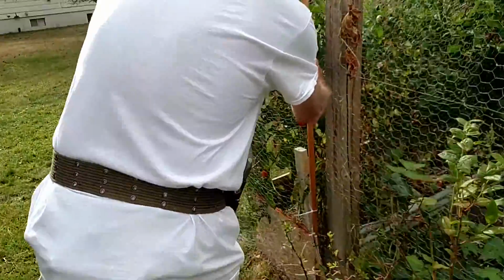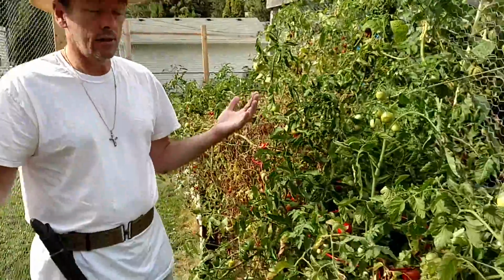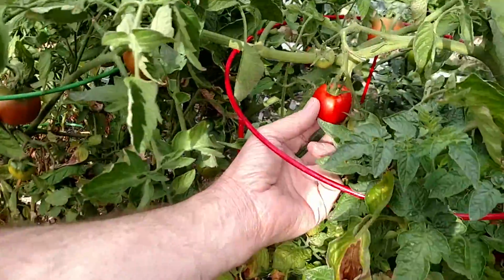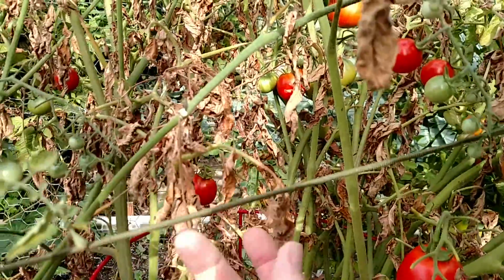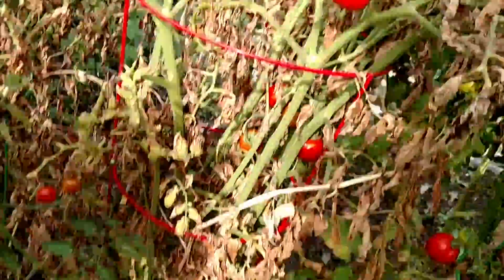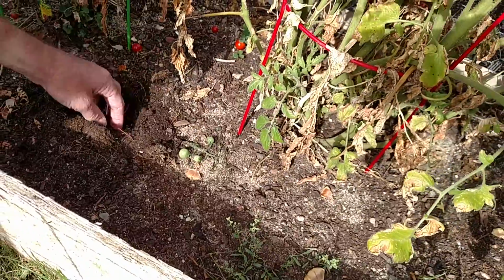All right. We harvested a whole basket full of tomatoes today. Because it had been several days. Still more to come. We had so many that she just left these on the vine to get a little riper. This, I don't know what is going on. I mentioned before I'm either overwatering it or underwatering it, but the soil is still moist. Even after we've been gone, of course it rained, but it's still pretty moist. See, there's roots right here.